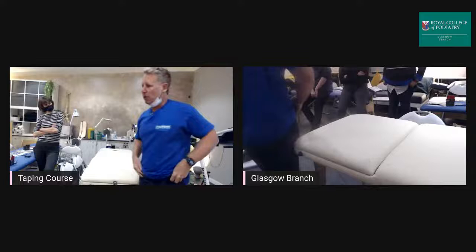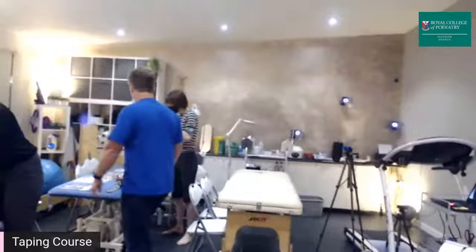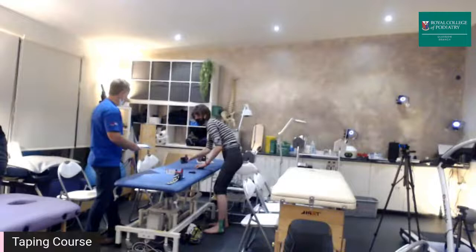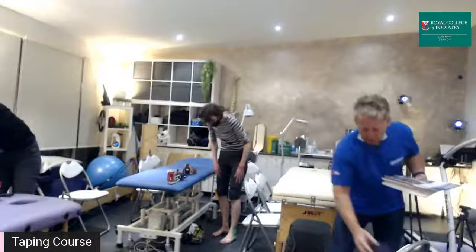So we've got 3 couches, if you want to use them. It'll be a 3 and a 2 from there. So I'll remove all this as well then. If you can maybe use two different colors, so you've got enough tape. Just cut two five strips each. If you're not sure of the size of a five, you can use this as a template. You can cut one of these fives, because I'm not sure if you've got them or not.